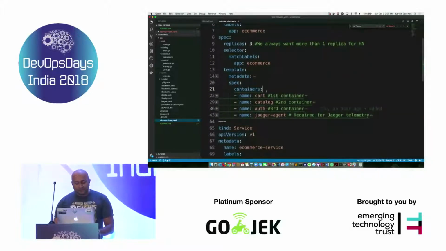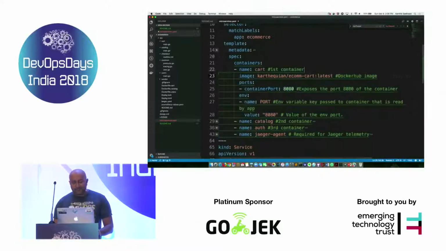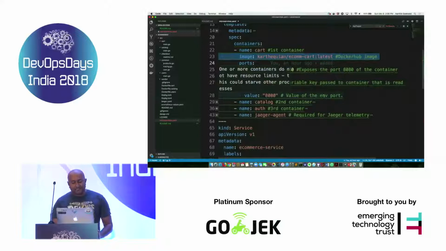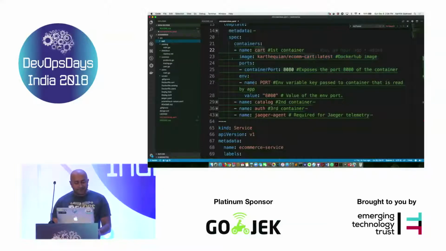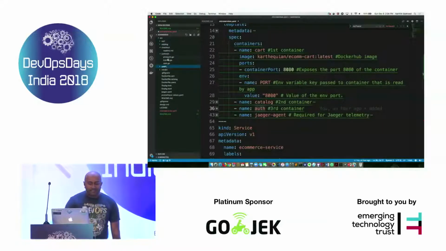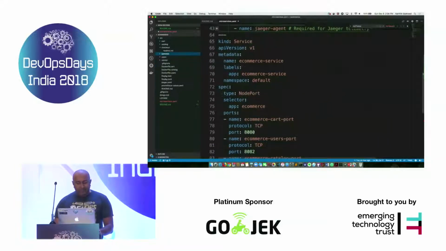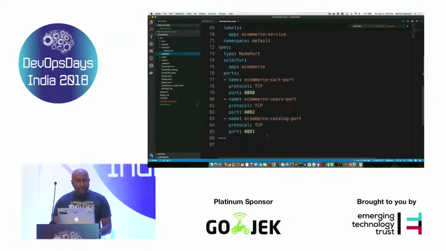It's just a single deployment, and it has 4 containers in here: cart, catalog, auth, and Jaeger agent. The first 3 are very similar. It's just pulling this e-commerce cart image that I've pushed into Docker Hub, and it exposes a specific port. So nothing magic there, and just the code. The code associated with cart is all the stuff in source over here. The code associated with catalog is the main file associated with catalog over there, and auth is associated with users basically. The common stuff that you see in here is just common files that we're using. And then going on here, for Kubernetes, there's a service, node port, etc. And we're just exposing it as node ports.